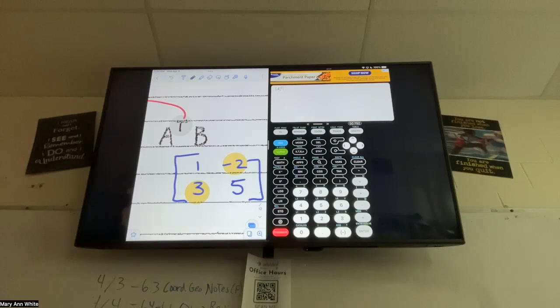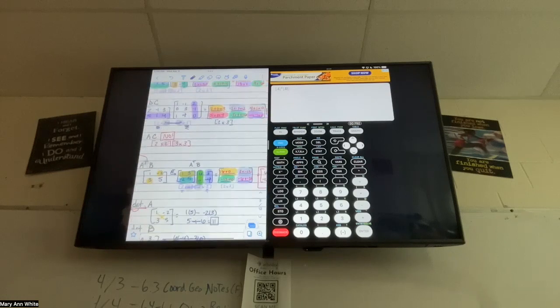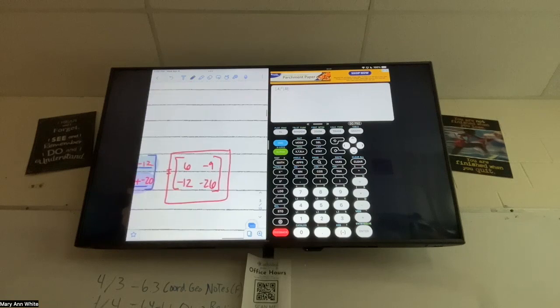That's cool. Now I'm going to need to hit B so that I get all of it. So I'm going to go matrix B. So now I've got A transpose times B. And I should get the exact same thing I got last time, which I did. How cool is that? I think matrices are easy because there's a lot you can do in the calculator. So I'm trying to show you all the right things. I hope you guys are all with me so that you can do this too.